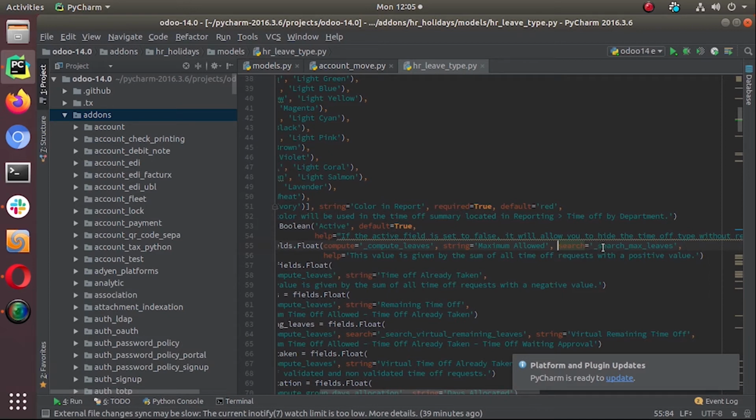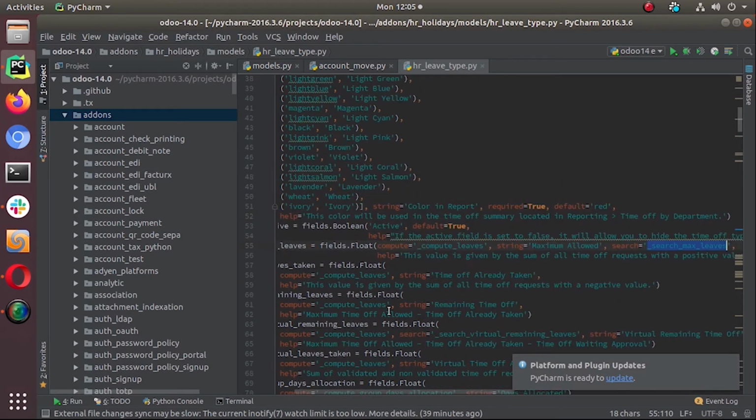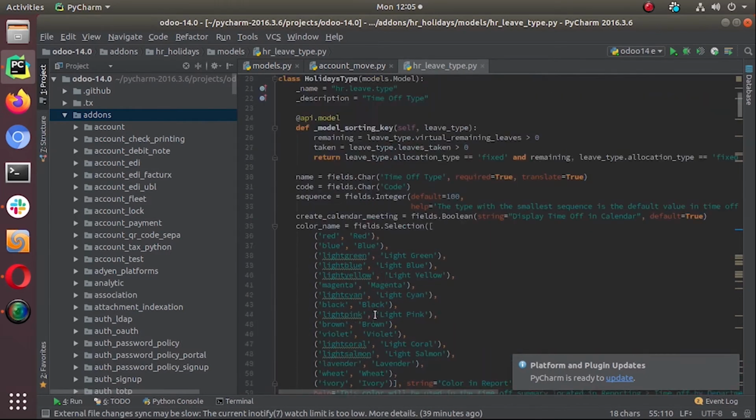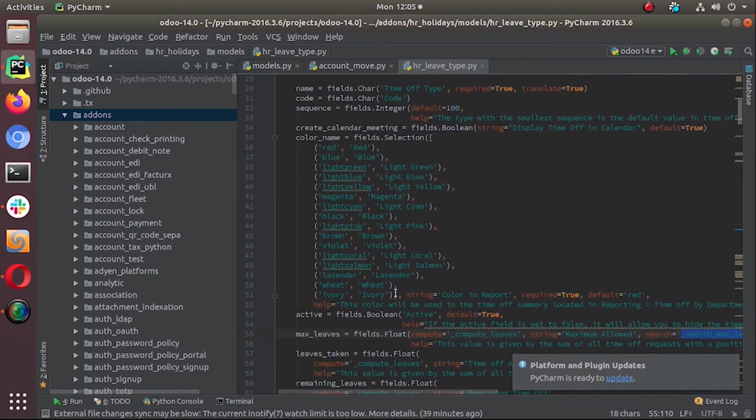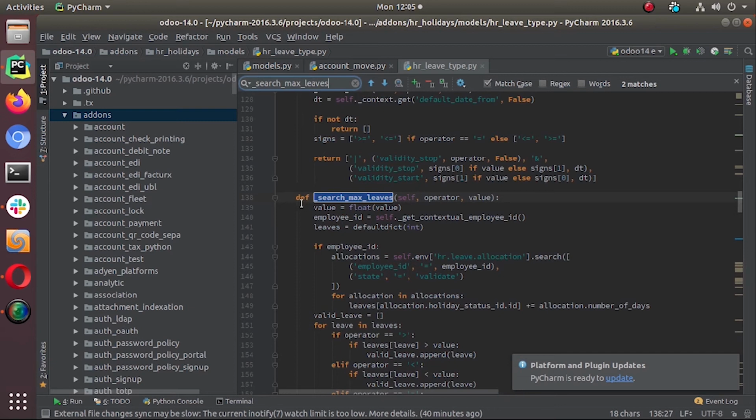Here you can see search max leaves. Using this attribute, we can search these records, that means HR leave types, based on maximum leaves. It is still not stored in the database. We haven't given store true, but we can search based on that. So we have to define that function here, like search max leave, with self, operator, and value.